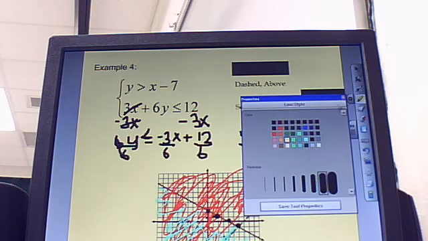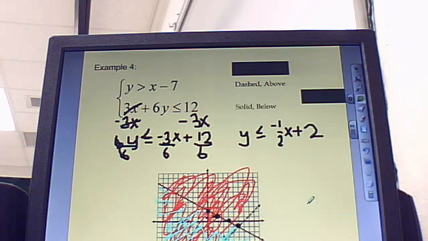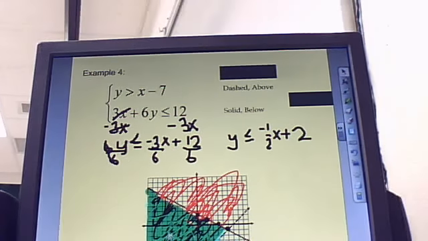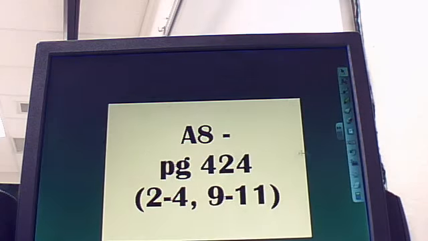And then my cross section, guys, I'm going to shade that in this green color just so that you can see my cross section. I called it the ugly color. It might have made a pretty color on yours. This should be this in between. This would be your solution right here. Meaning any point within that region is going to work in both of these inequalities. Your assignment for this topic is A8.